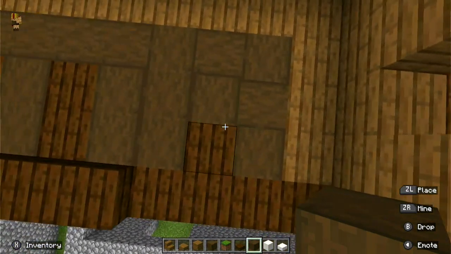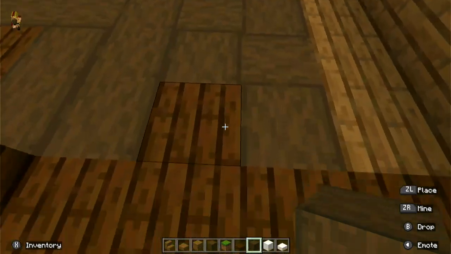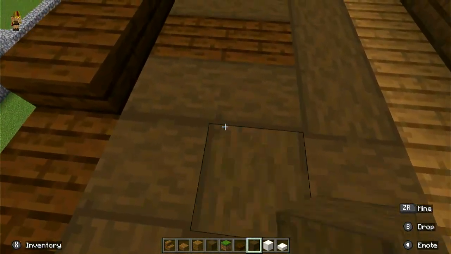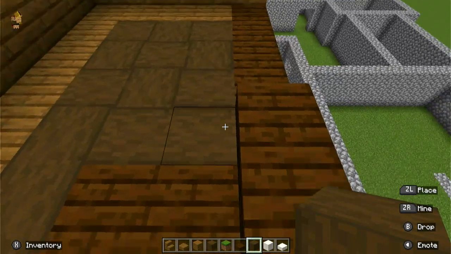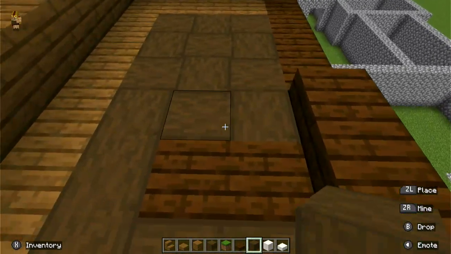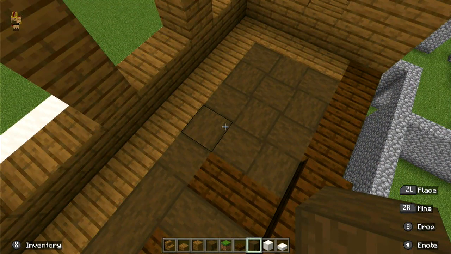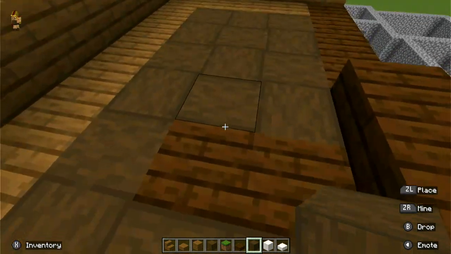Whoa, that looks cool. I was just messing around with it. Yo, I like that. That looks cool. Oh, it looks like a checkered pattern. Yo, oh. That is super trippy.